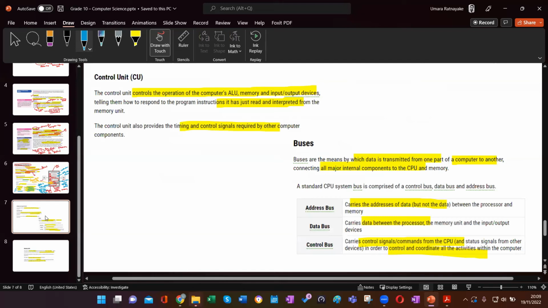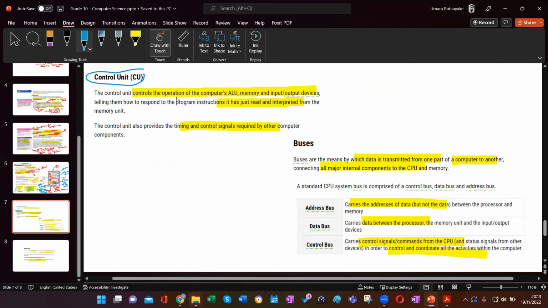Sir, yes, sir. Let's move to the last 2 slides in this section. Control unit. Okay, we talked about the control unit, and I told you that this is coordinating the whole set of tasks. You can think of this as a traffic police who is coordinating the flow of traffic, right?